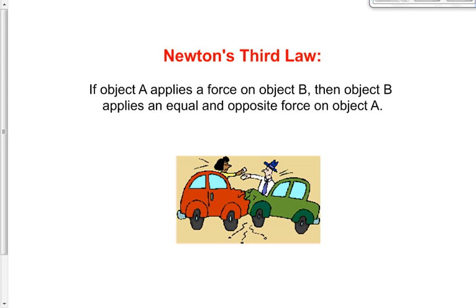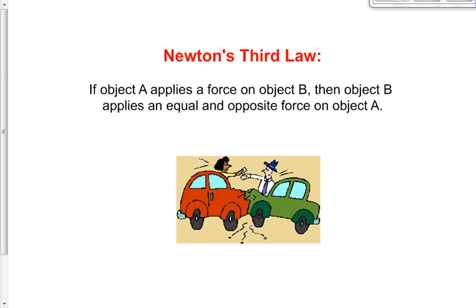You're walking across the floor, you kick the end of the bed or the bedpost. Your toe hurts. Why does your toe hurt? Well, because you kicked the bed with a certain force, and the bed kicked you back with the same force. You punch something or someone. You apply a certain force on that thing. That thing applies an equal and opposite force on you.